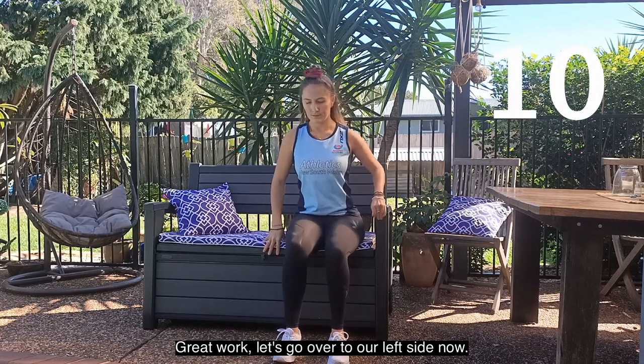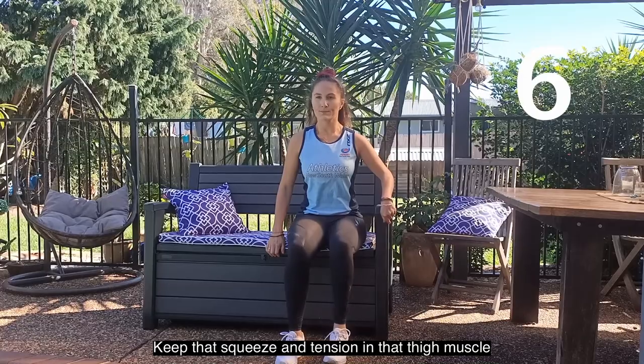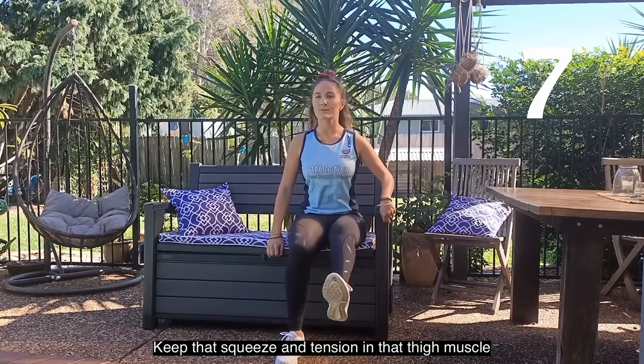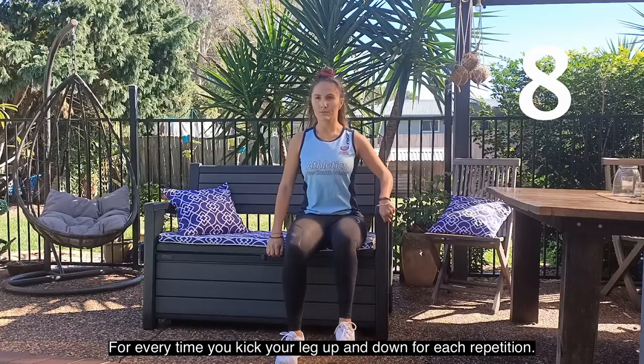Great work. Let's go over to our left side now. Keep that squeeze and tension in that thigh muscle for every time you kick your leg up and down for each repetition.